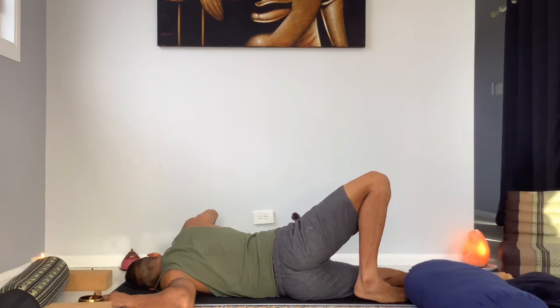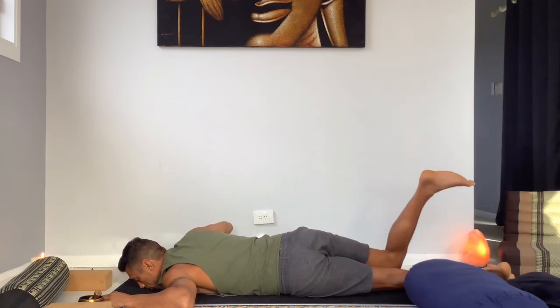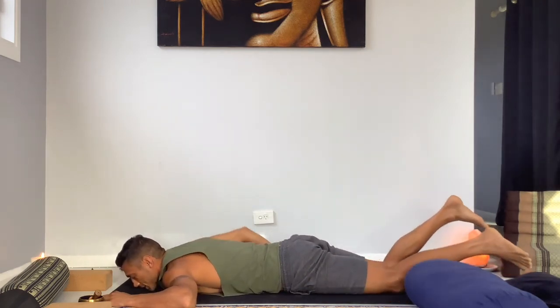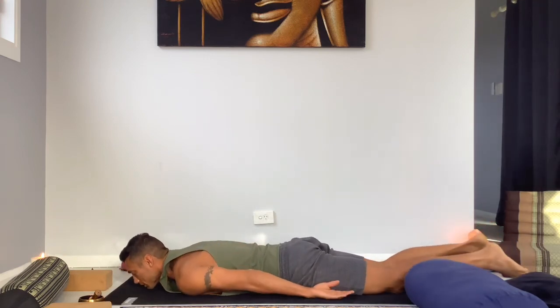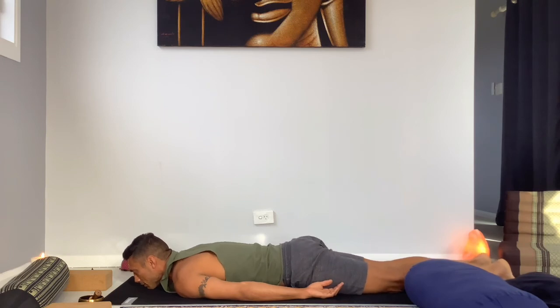One more inhale. Stay for the exhale. And then slowly coming back. Resting that leg out, bringing those hands down either side of the body, and just giving your hips a little bit of a rock left to right, right to left.